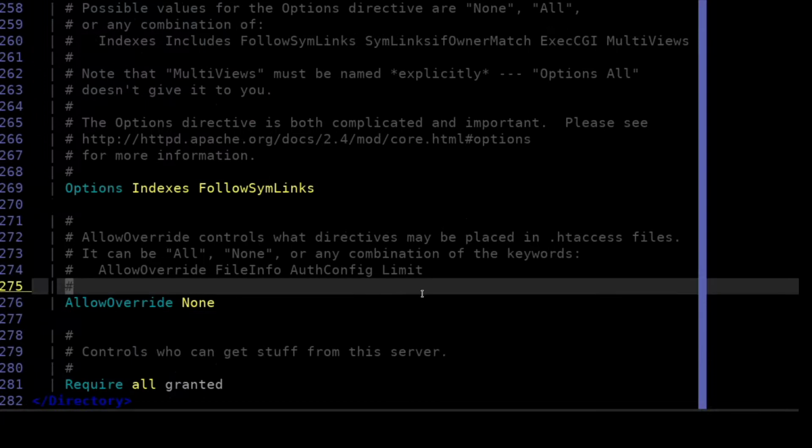Moving down, we have AllowOverride. AllowOverride is a really important function of the way Apache works. And without configuring this correctly, you are going to run into some problems. This is one of those issues that could take a while to fix if you don't know what you're looking for and your web server is just not behaving in the way that you expect.